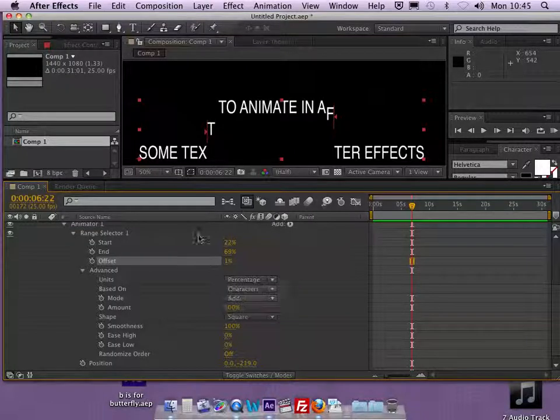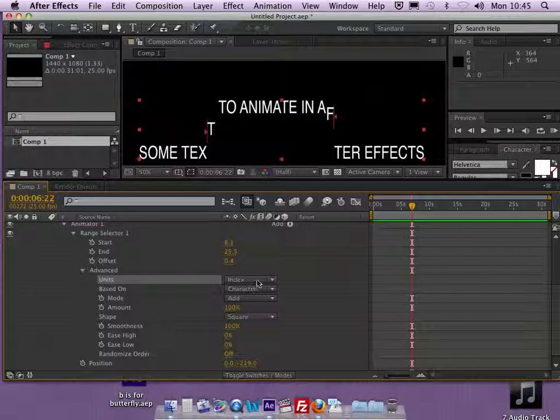So if you think about the index as being any character and space as we go from left to right. So this is index 0, index 1, 2, 3, 4, 5 and so on. So if you want it to be exact to the character, then set that to index. If you want it to be just a percentage of the width of the text, then leave it at percentage.